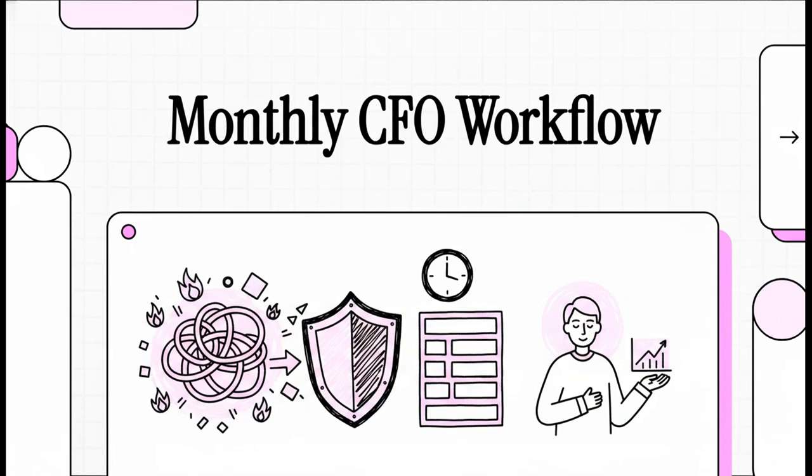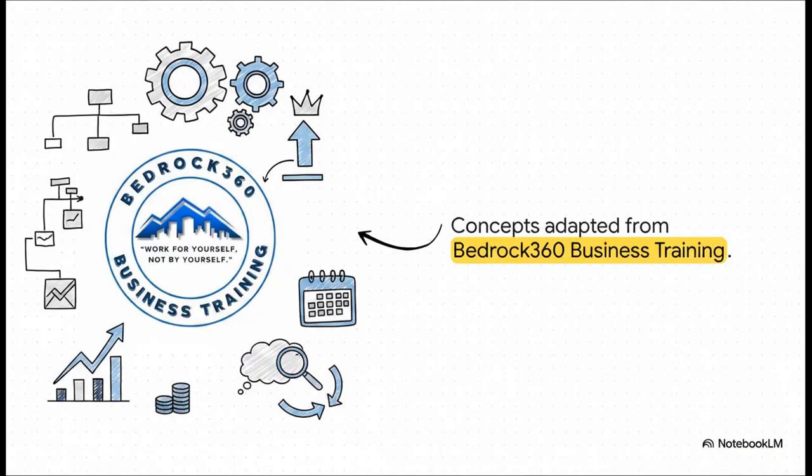Look, if you're tired of operating in that state of constant, reactive client chaos, you know the one where every single phone call feels like an urgent fire you have to put out, well, you are definitely in the right place. Today, we're outlining the ultimate system to totally eliminate that chaos and help you step into a position of genuine, calm authority. The framework we're unpacking today is adapted from some fantastic, comprehensive training materials from Bedrock 360.